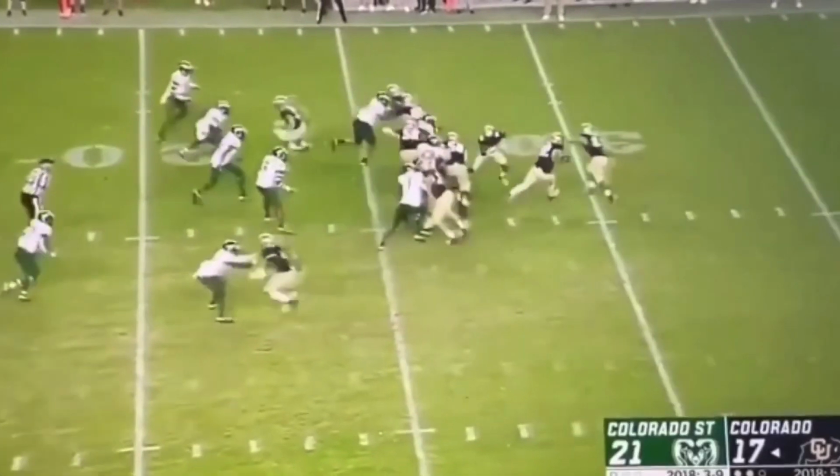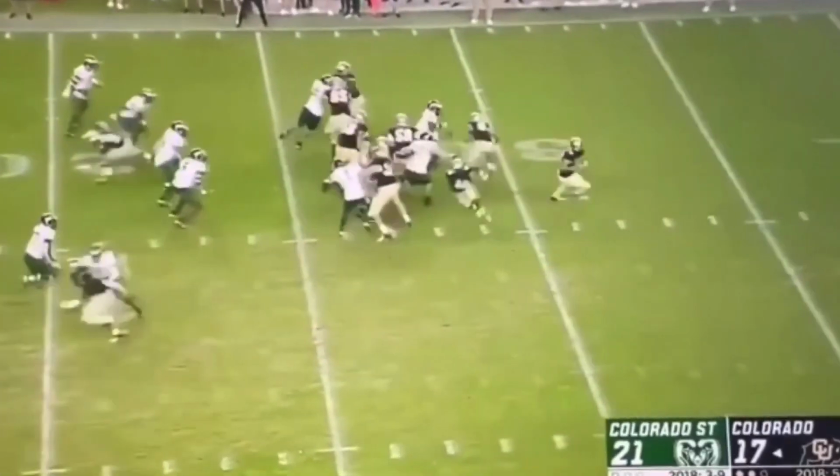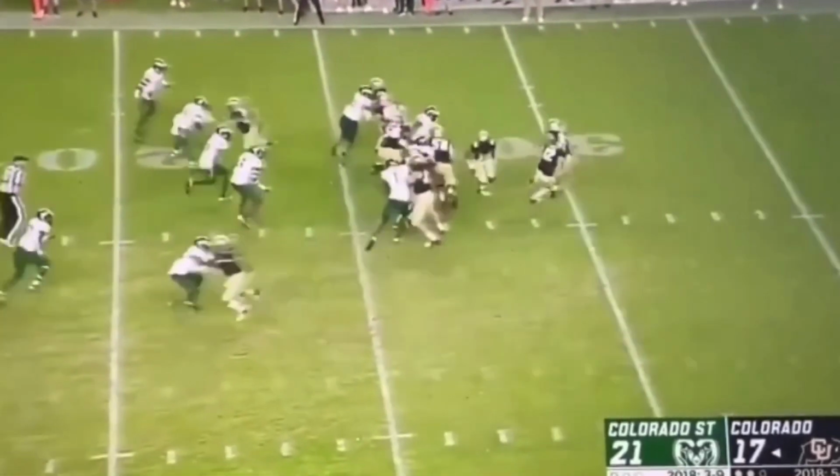Now, this is a very bad position for him to be in because if he's leaning to the outside, now he's trying to get hands to recover, and if we get hands off of him like we do, his hips are going to lock, and his feet are going to stay flat in the ground, and we're going to be able to get a ton of separation, right? So we come off here, and we get hands, and you see how his hips lock, right? And he's got no recovery off of that thing. That's how we get an outside release.